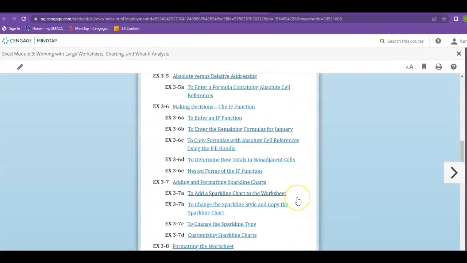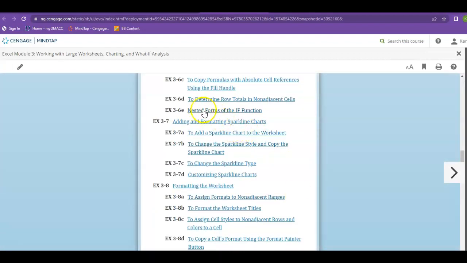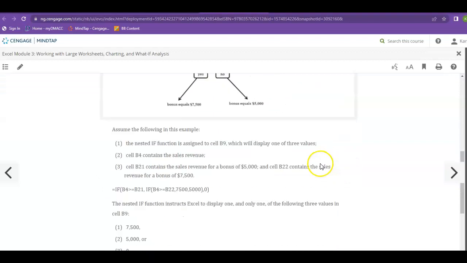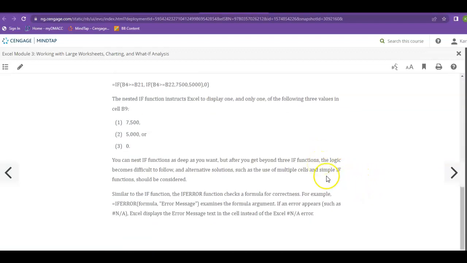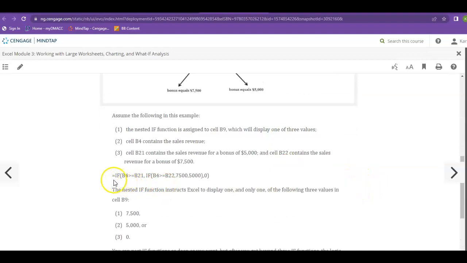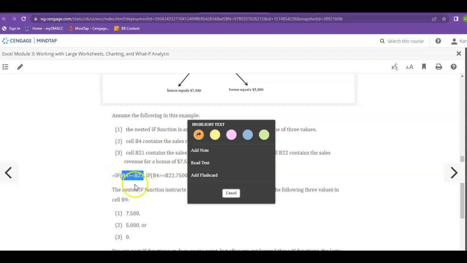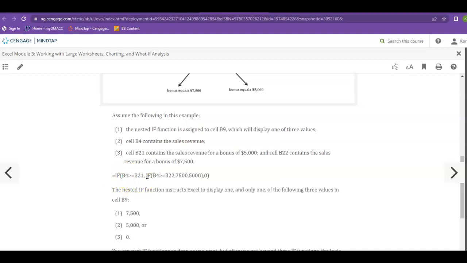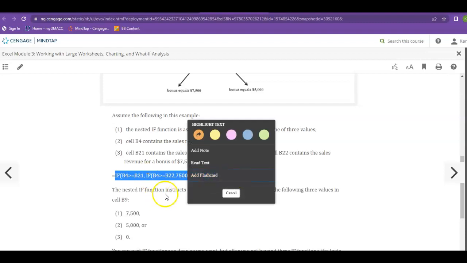The other thing is they will actually do nested IF functions. So that's going to be an IF within an IF. Again, you might want to take a little bit of extra time to look at nested IF functions. Let me see what they have for an example here. It starts off with an IF function. Then you have the question that will evaluate to true or false. Then you have another IF statement inside of that. So you have an IF statement inside of an IF statement. That's another kind of new feature that you're going to be looking at this week.